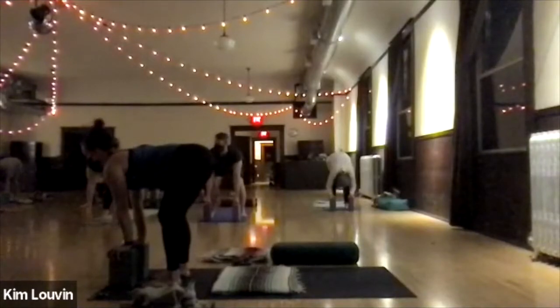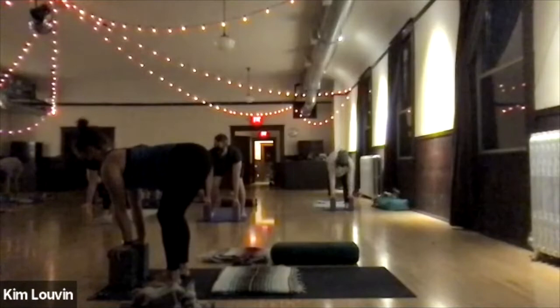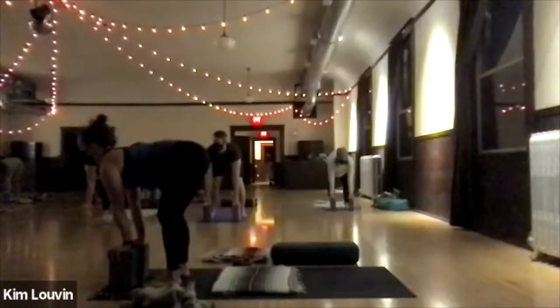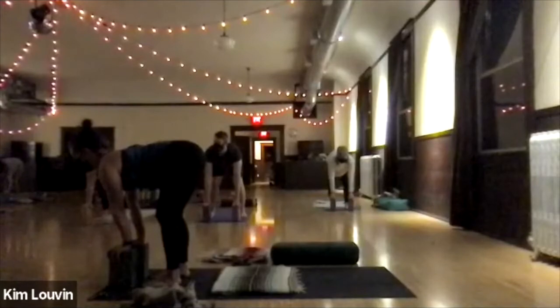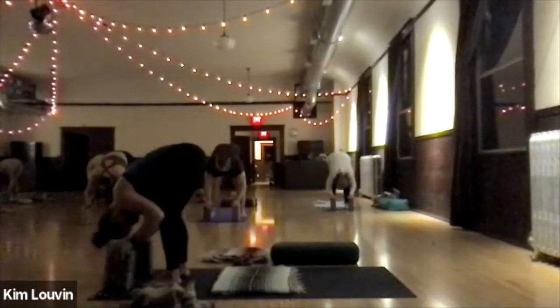And as you inhale, press your hands into the blocks and shine your sternum forward, lengthen your spine. Good. Crown of your head reaches forward. It's almost like you have that cobra shape here. So your shoulder blades are drawing towards each other and down. There's like a little lift through the heart. That'll be our inhale shape. And then as you exhale, fold forward. We'll do that 2 more times.